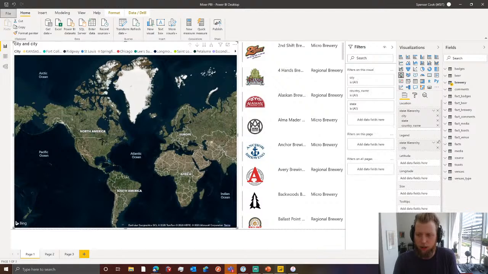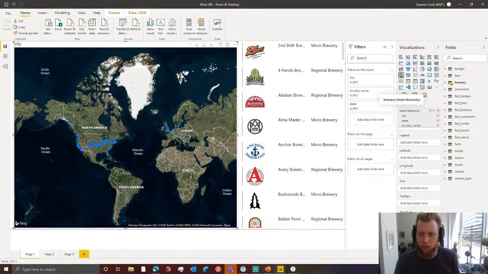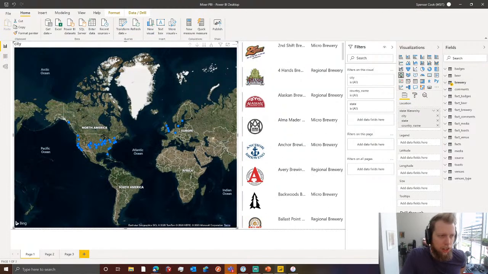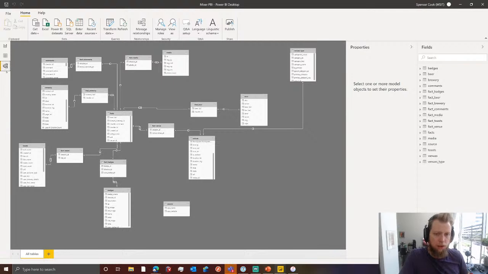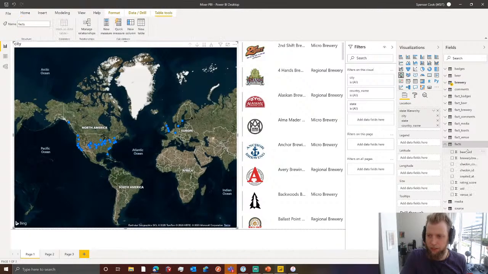I think we broke our visualization here. Okay. So that's working well. That's coming from our brewery. And one of the things that we just accomplished is that now from brewery, we can go through facts and get lookups for check-in ID, beer type, venue, all that other stuff. So let's go ahead and add in a size. If we go off our main fact table, we should be able to use check-in ID.